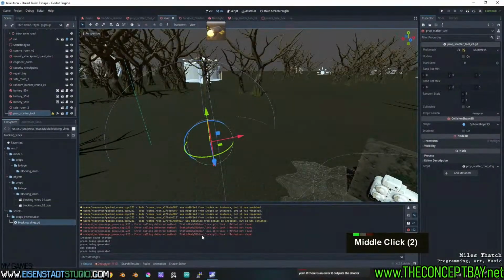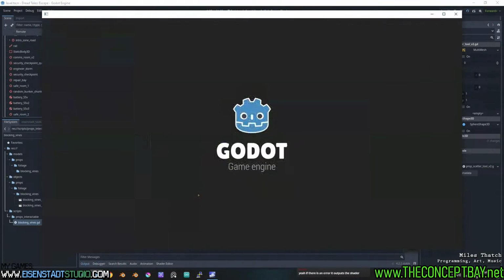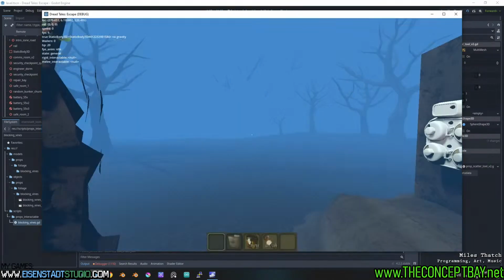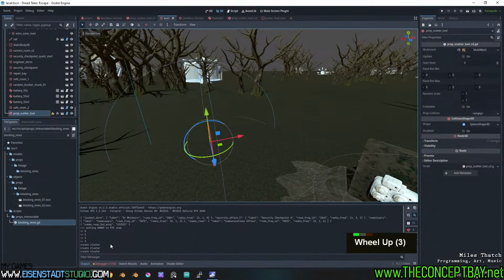Okay. Just trying to get it to the point where we can see some sort of an output. A useful output, that is. Come on. Okay. So I know that it doesn't work, but I just want to see an output.